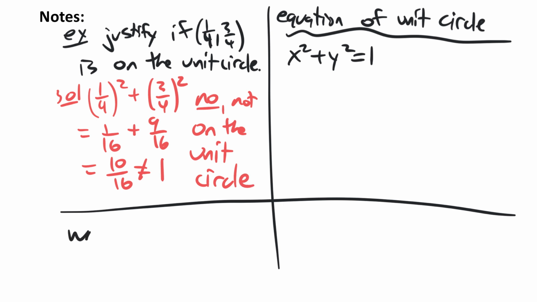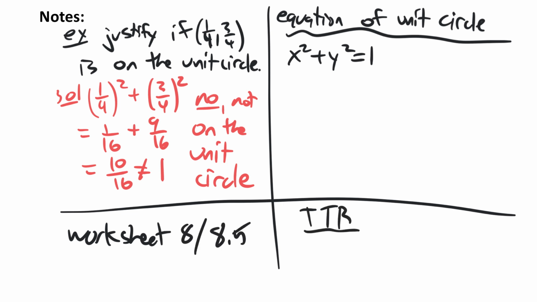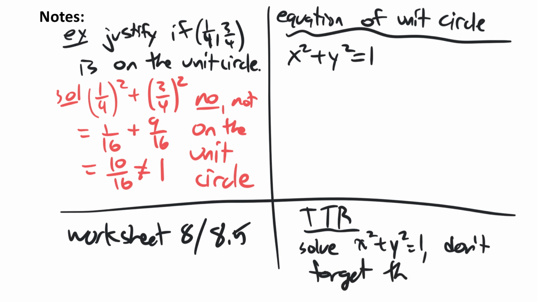All right, for some extra practice, you can look at worksheet 8 and 8.5. And then you can write down any things to remember. Probably the thing I would remember on this question, and these types of questions in general, is that if you're solving x squared plus y squared equals 1, don't forget the plus minus. I've sometimes seen students just find the 1 value when there are often going to be the 2 values, the plus and the minus.